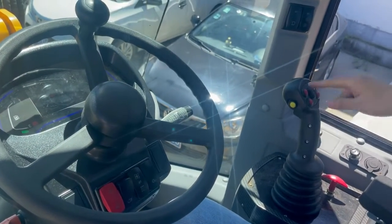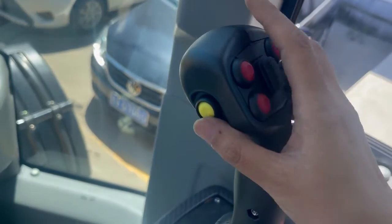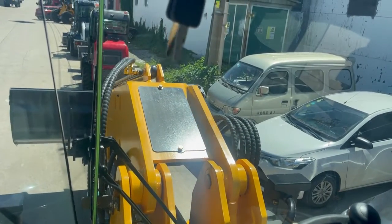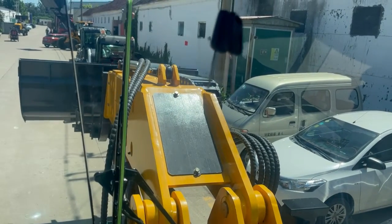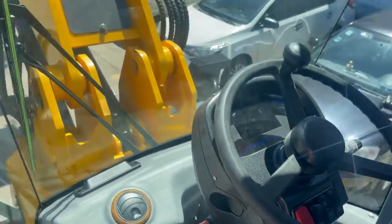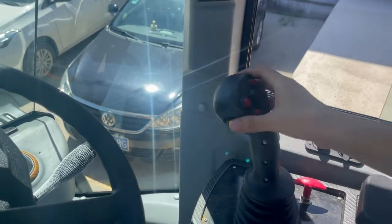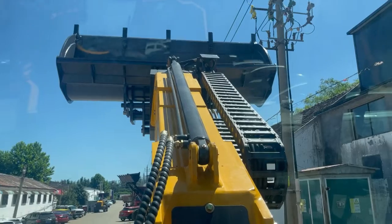This is the fully electronic joystick. There are a few buttons here. If you push the joystick backwards, you can see the arm is going up. I can use the gas pedal to make it faster. And if to the left position, you can see the bucket is tilted. And to the right position.